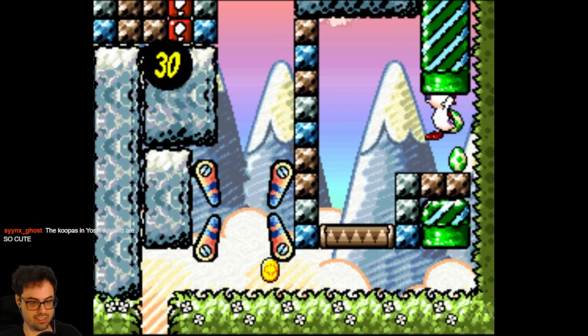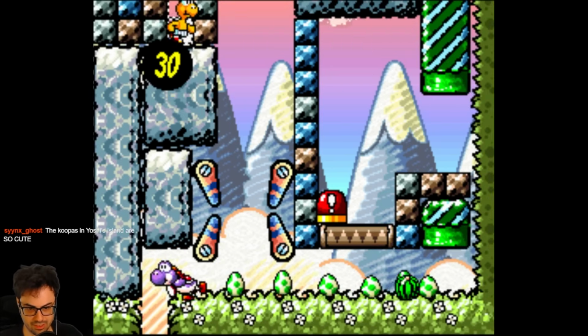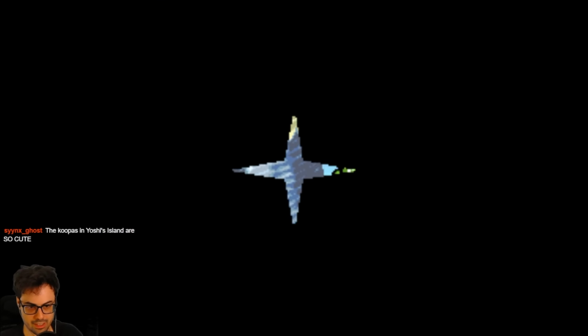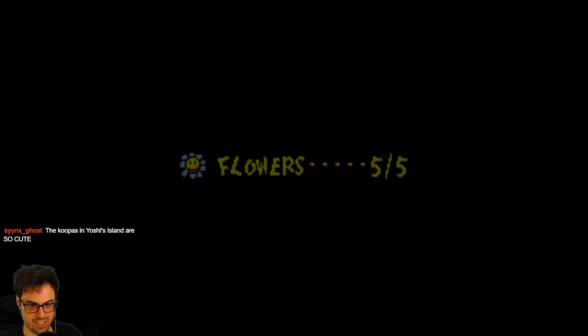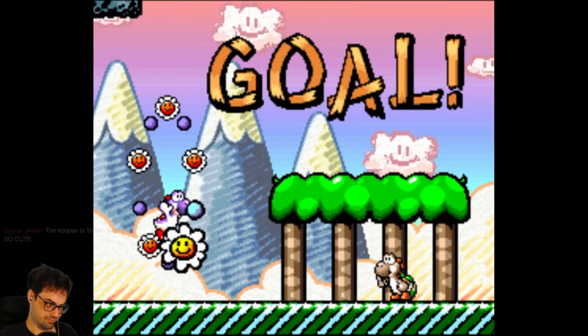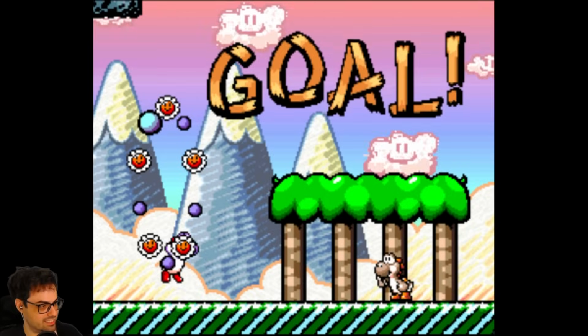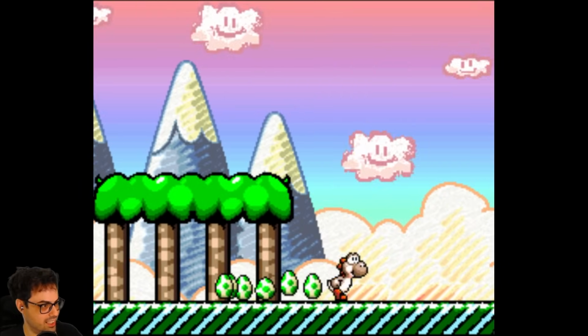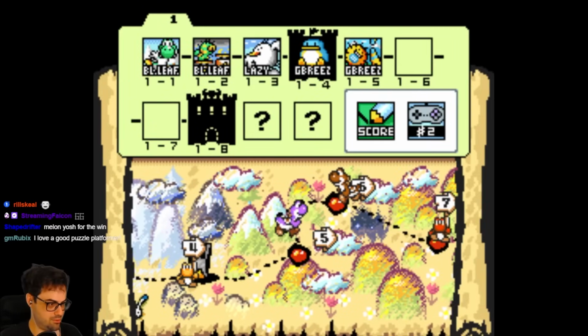All right. Now we're done. Wait, oh, I need to go down here to go back, I think. Yeah. Let's go. 5 out of 5. Cool, sick level. The Koopas and Yoshi's Island are so cute. They are. I appreciate the help. It's all good. Hopefully it made sense now, Rubix.